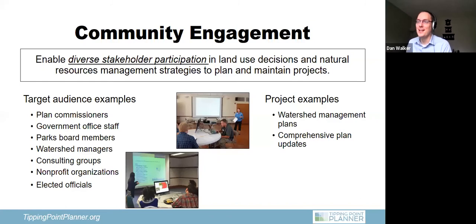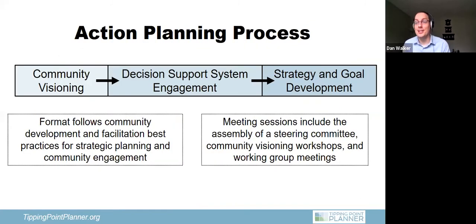So go ahead, Karen. We start out with a community visioning process. This is typically with a group of 30 to 50 stakeholders from the entire community. We're looking at what the community values, what assets the community has, and what are some possible paths forward.